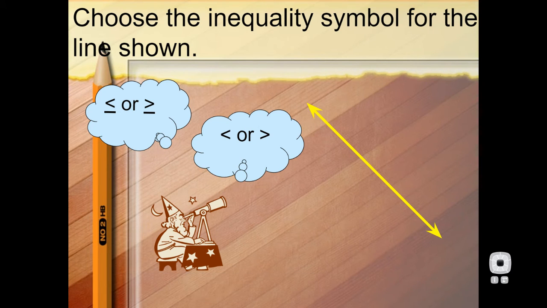All right, so let's look at this one. I'm going to play with the polls and do another one right quick. I'll give you a chance to try this. Okay, so here we go. So is this line greater than or equal to, or is it less or just greater than? So I'm going to give you those two options. You'll see it here in just a second as I send them out. I don't have the ability to draw a line underneath it, so it's going to look a little different. All right, bring the polls up, go.